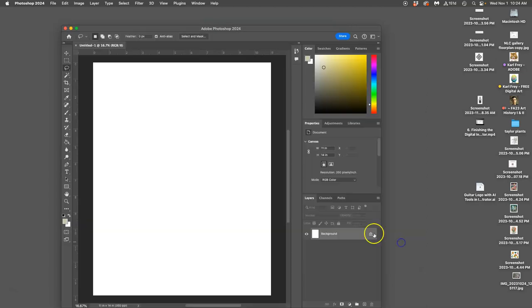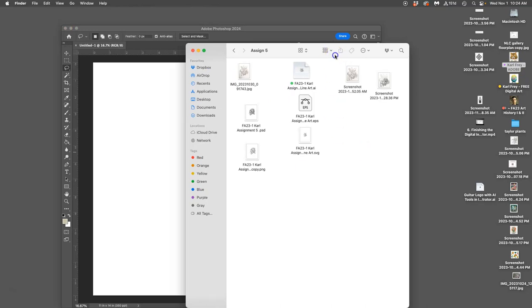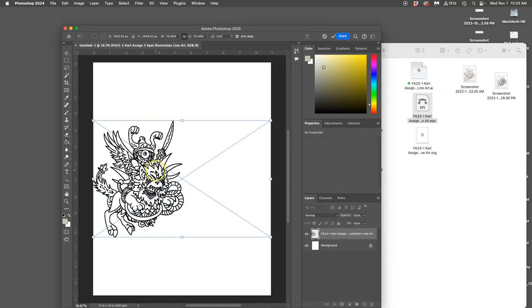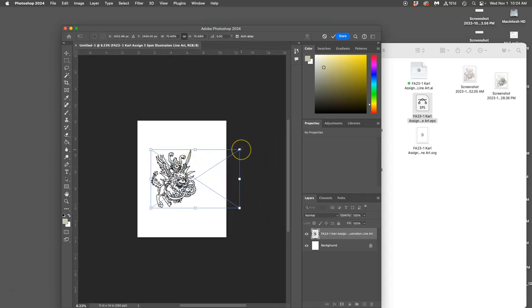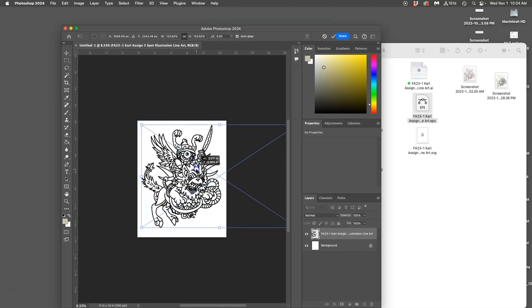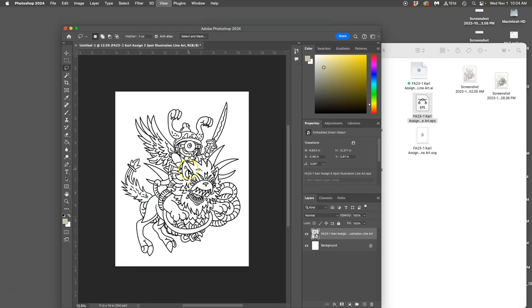So I create a new file. Then I drag and drop the EPS file into it. So here is my EPS file. And you'll see it comes in. And then I can hold down Option and scale it, make it pretty big on that 11x14. If yours is wider than it is tall, you can make it 14x11.